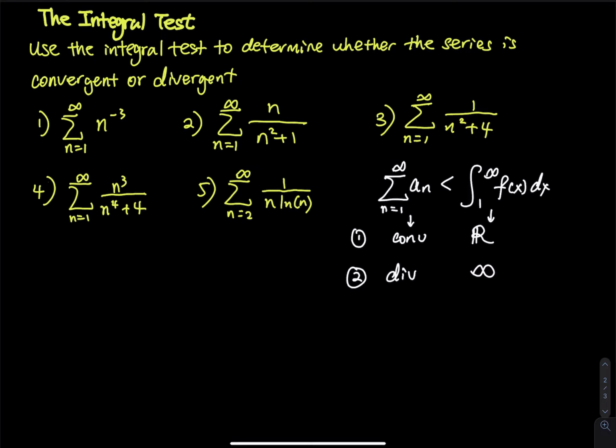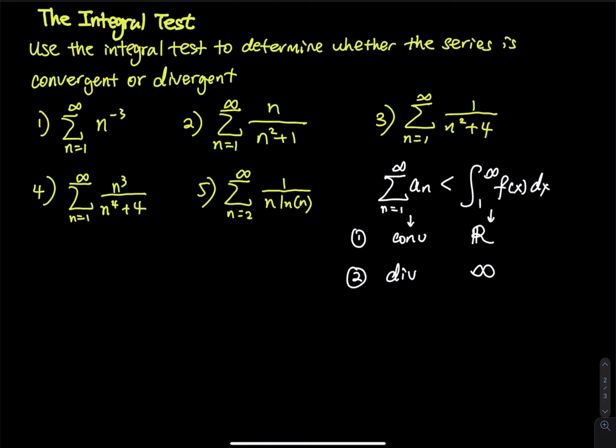In the integral test, you have to perform the integration, and then the result has two cases. If the result is equal to a real number, like 10 or 25, then the series is convergent. That means the sum is slightly less than that, which is a convergence. Otherwise, if the integral is equal to infinity, that means the area is super big, so the series is slightly less than infinity, which means the series is divergent.